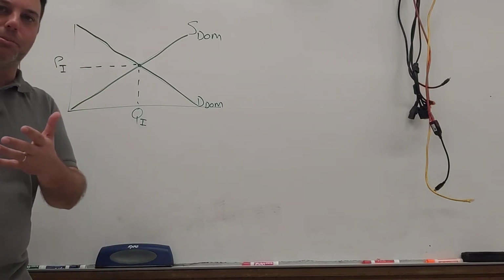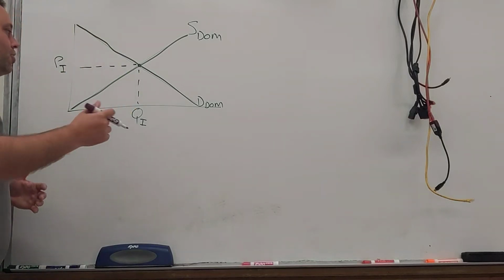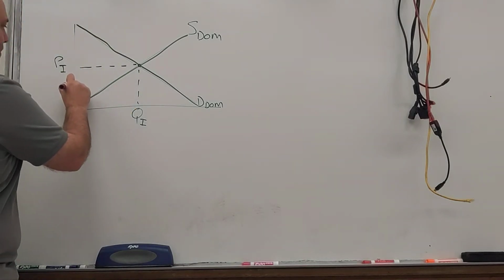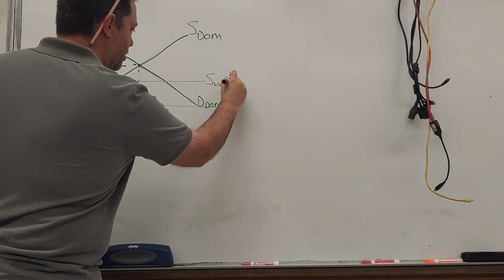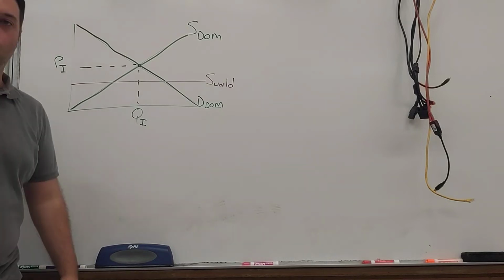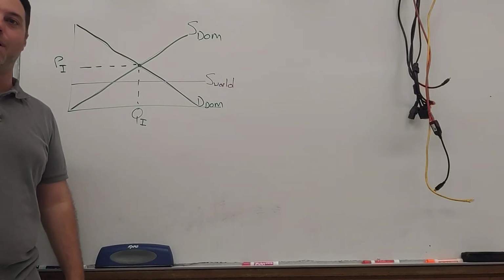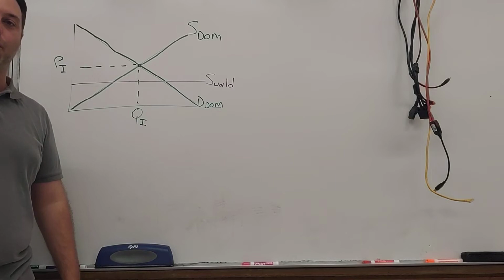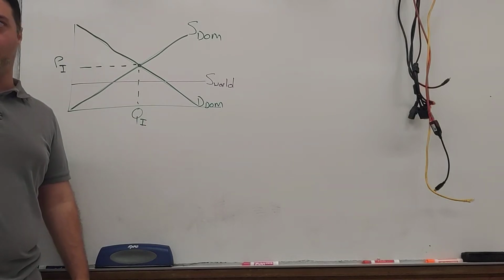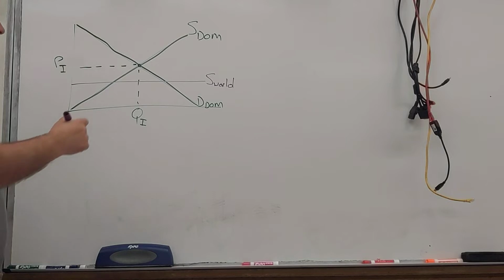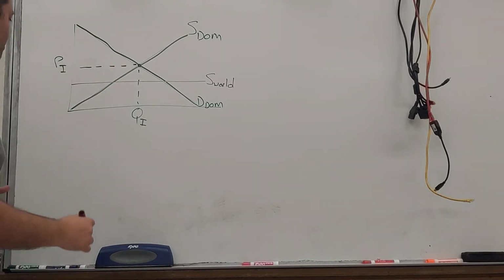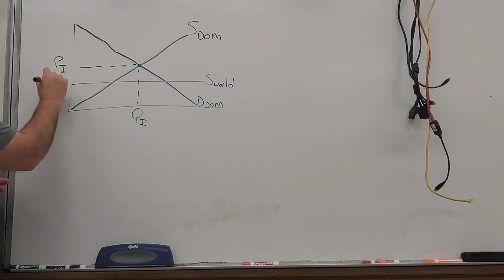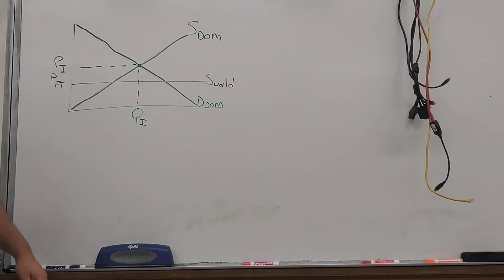Let's say we're talking, I think last time we talked about cheese, let's talk about cheese again, okay? So let's say we've got a world supply of cheese. So this is supply in the world for cheese, okay? Let's say at the world level, because there's so many different buyers and sellers, that it's acting like a perfectly competitive market, that all of these are willing to sell at a certain lower world price here, okay? And that world price is going to be below the price of the isolationist country, okay?